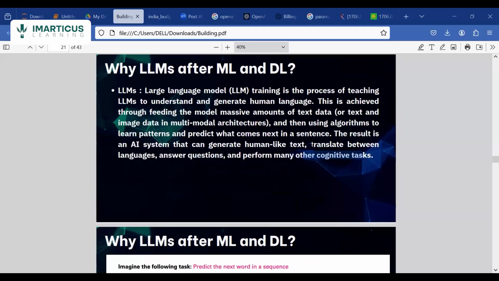So what are the tasks that we're dealing with? Translation, question answering, and even extracting a particular part of the text. Because when it comes to question answering, there can be any kind of questions, right? There can be any kind of questions as well. I hope this part is clear to everyone.